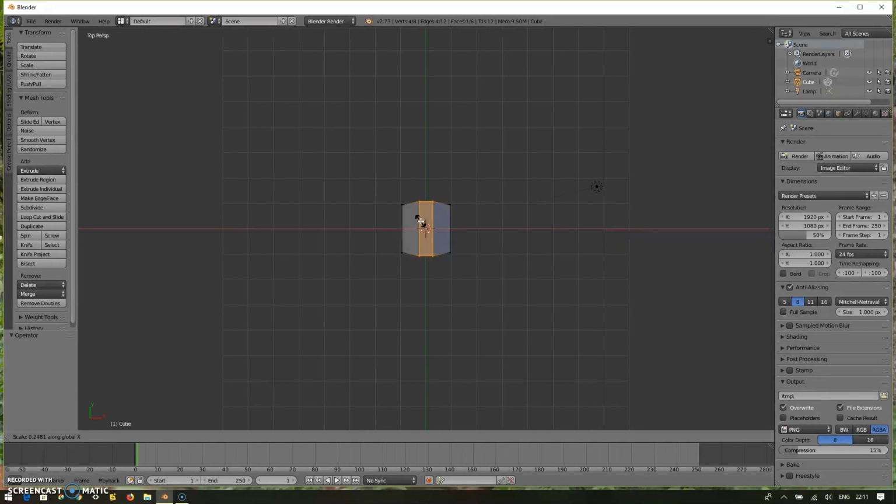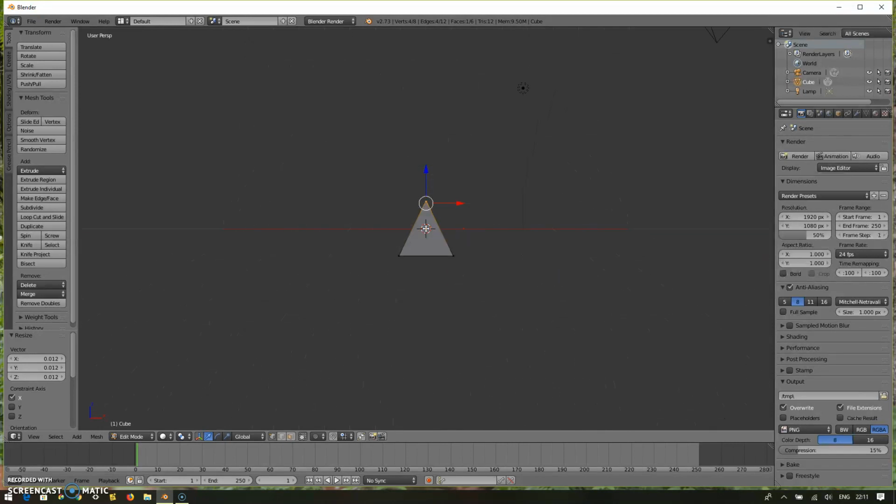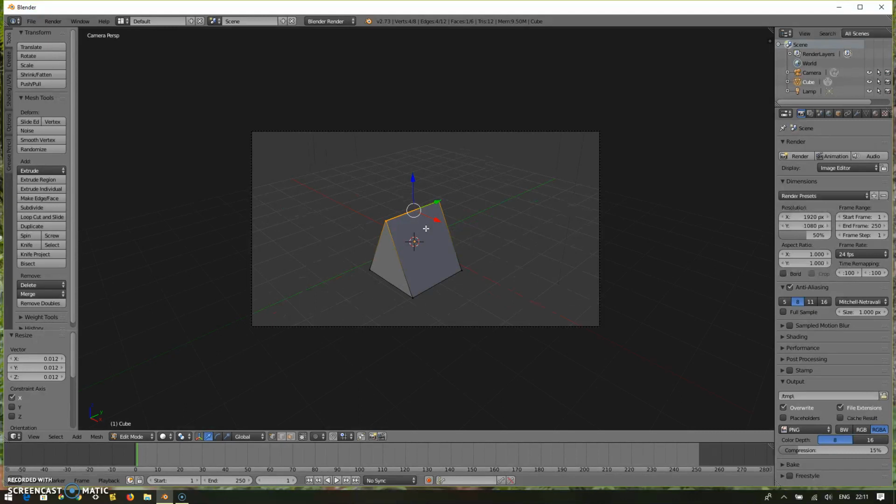So I'm slowly dragging my double-headed arrow towards the origin and just leaving it over there. Come down and see, it looks like the top of a roof, right? A sharp roof. So that's the difference in how you can scale down your face and convert this cube into other types of objects. So let me see from the camera. Right, so that's interesting.